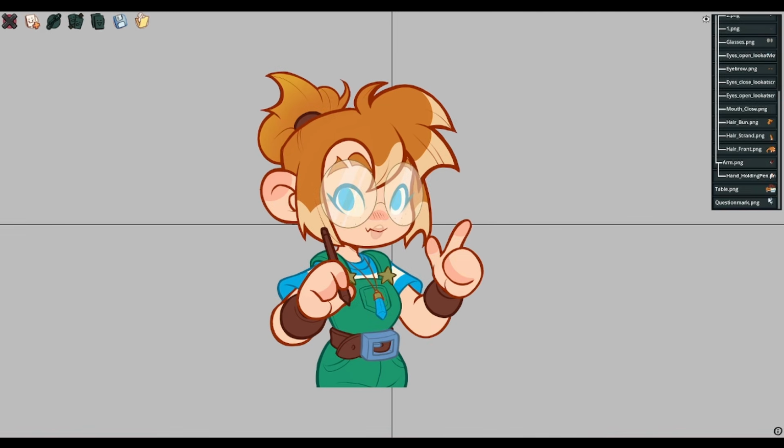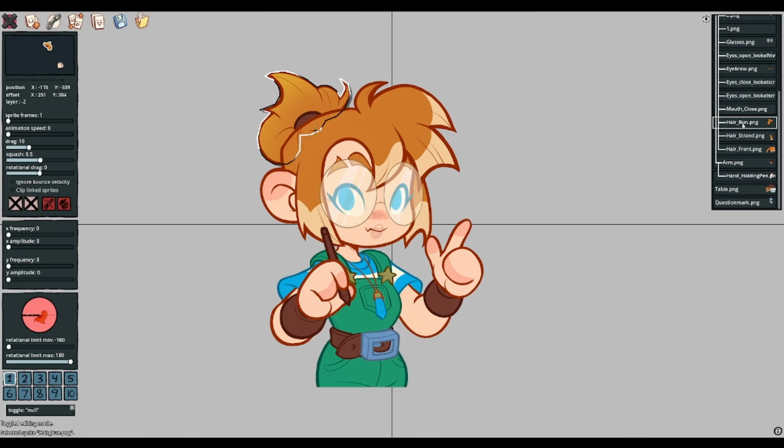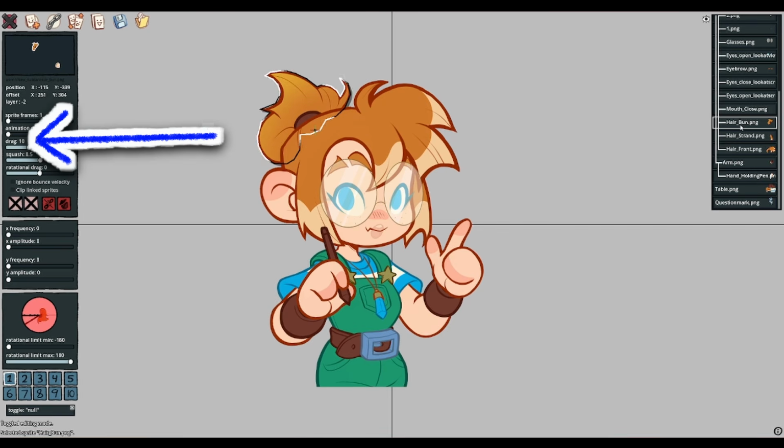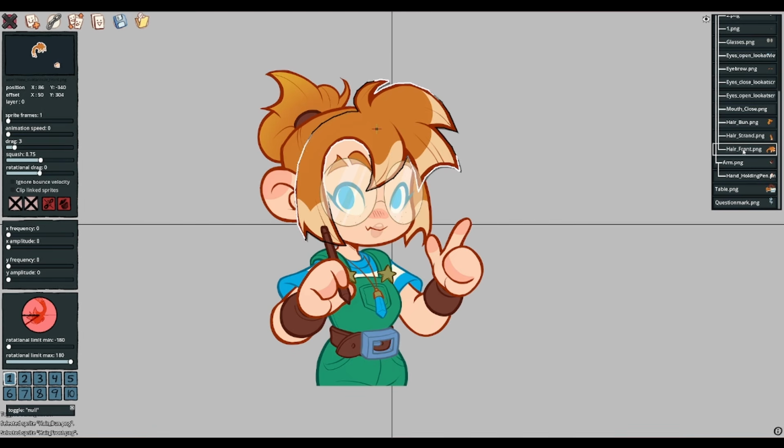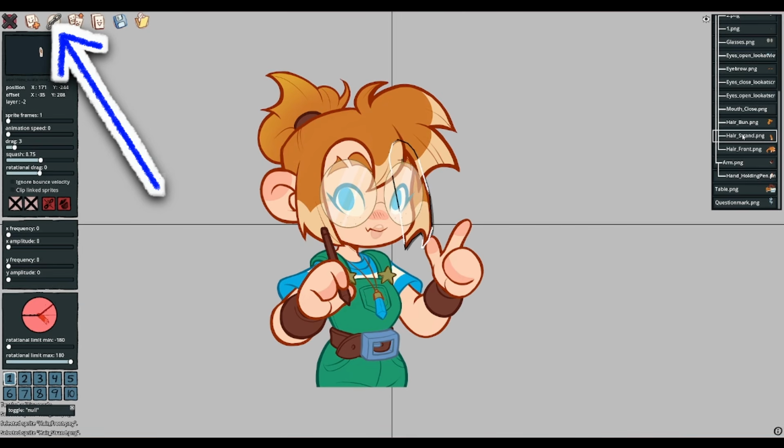Remember that I mentioned follow-through animation. Now we can put that knowledge to some good use. You might have noticed the bun has a high drag value compared to the rest of the hair, so it moves with a different timing. Drag determines how much the image trails behind the assets it's linked to. Think of linked assets like a chain. Here's how I link the assets.